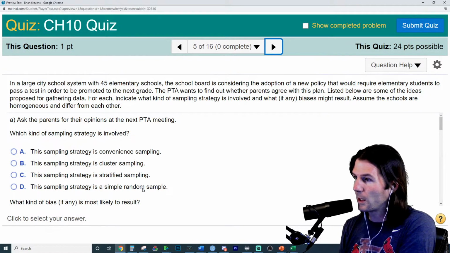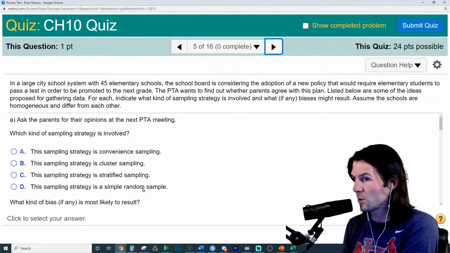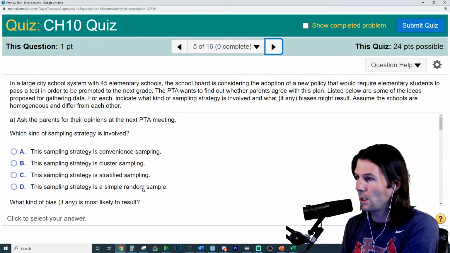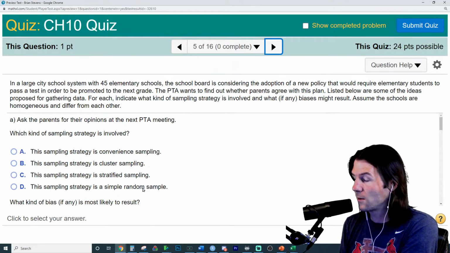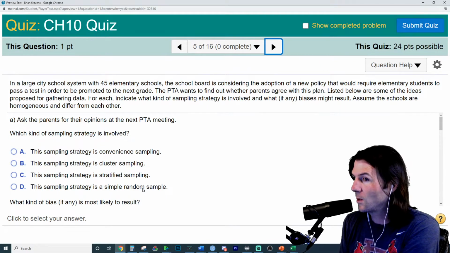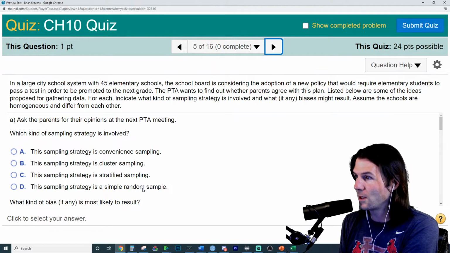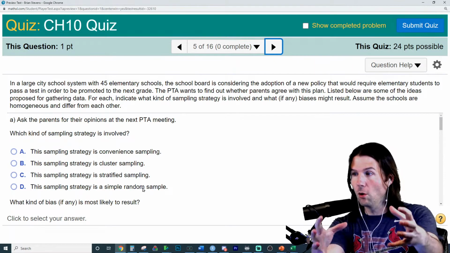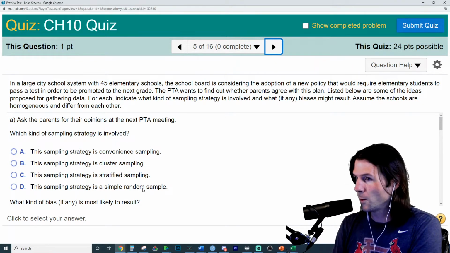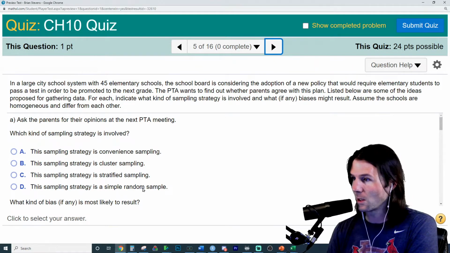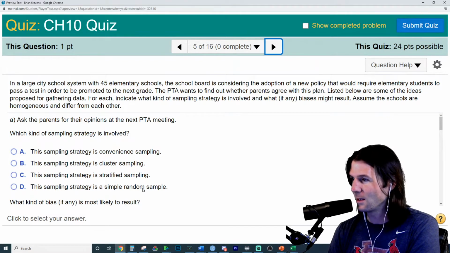Simple random sample is when we give everything a number and then we select those numbers randomly. Stratified is when we put things into strata, acknowledging differences, and then select within the strata randomly. Cluster is when we have things put into random groups and then we take the whole group and do a census on the whole group, random whole groups. And convenience is when we do something really easily, and that's not a good idea.